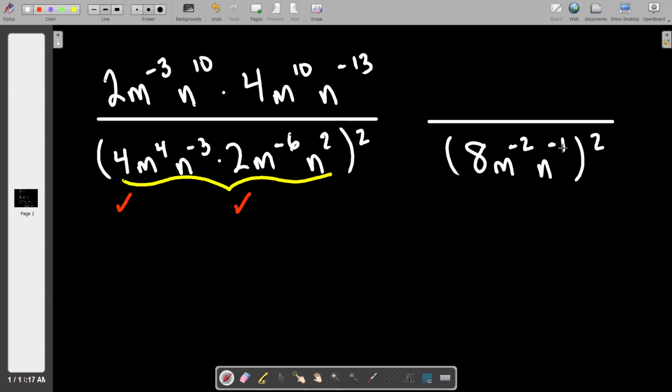Now, I should have, of course, specified this, but I probably wouldn't have to. Anyways, you agree that the top should also be cleaned up, right? So in any good fraction, you want to clean the top and clean the bottom before you start letting the top and the bottom play with each other. So let's head across the top. What will the numbery part of the top be? 8. Again, 8, there's a 2 and a 4, just those normal numbers. So we're going to slap an 8 up there. How many m's will we get? 7. And how many n's will we get? Nope. Negative 3. Right.